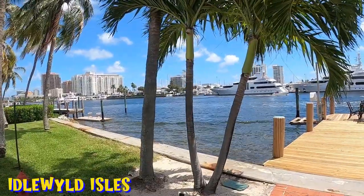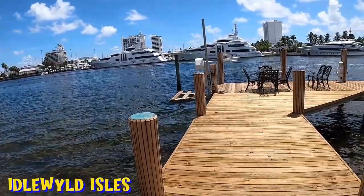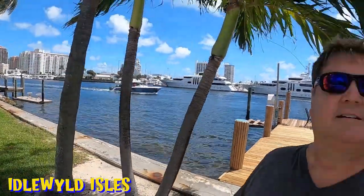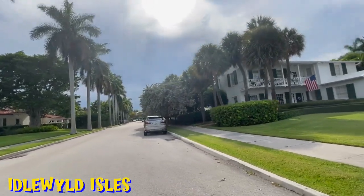There's the ever-present Sunday afternoon party barge coming down — these folks are definitely having a wonderful time. You can see some of the large boats. Like most of the neighborhoods here in Las Olas Isles, the areas are very well kept and homes are in very good condition. You'll see a variety of styles, from original homes built in the 40s, 50s, and 60s to homes that have been torn down and rebuilt larger, and a few with the Spanish Hacienda look — single level with barrel tile roofs in soft salmon and pink colors.